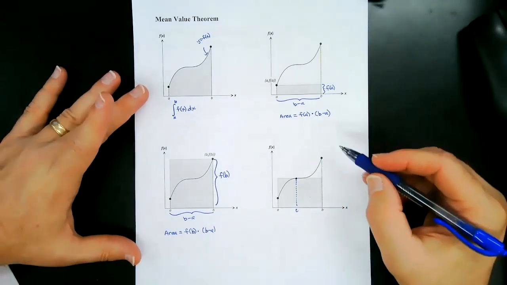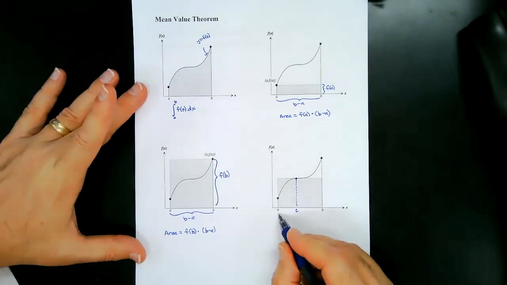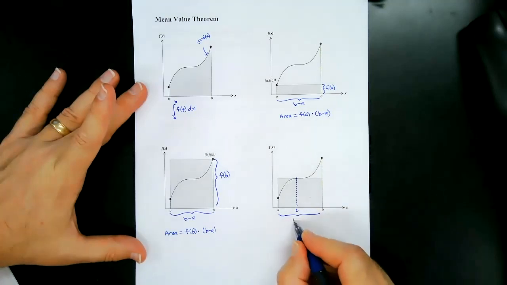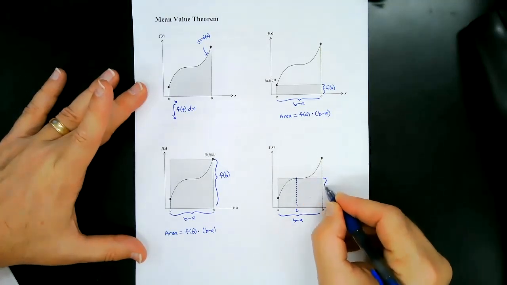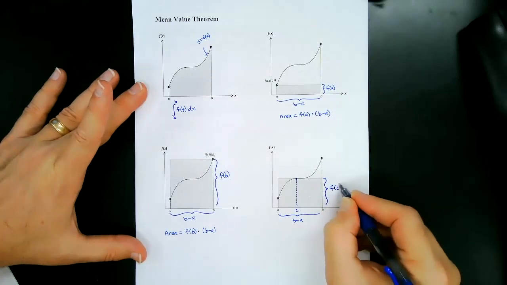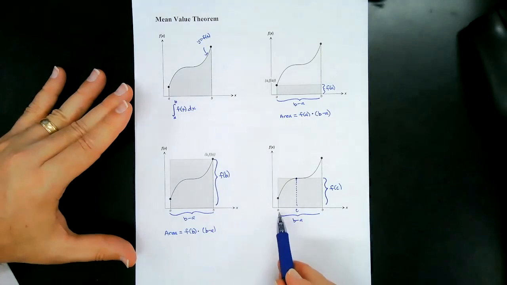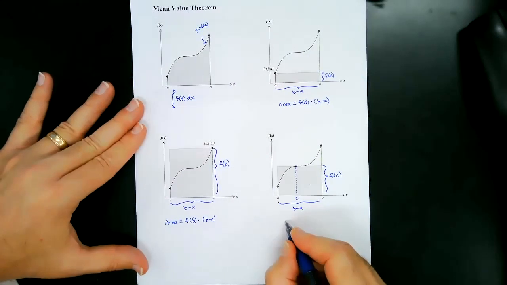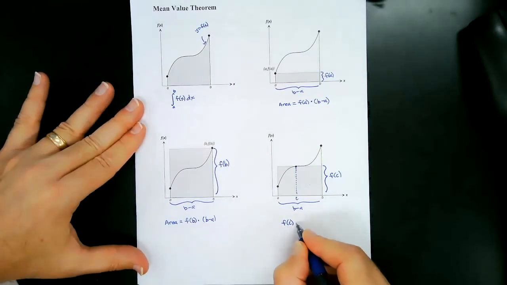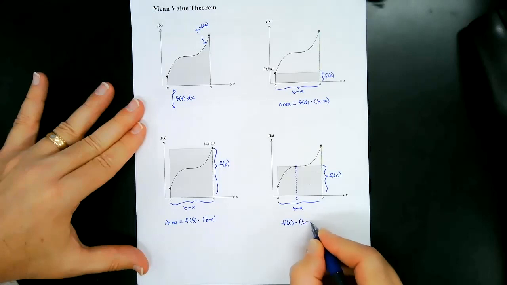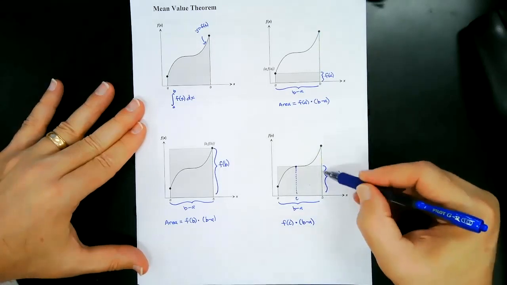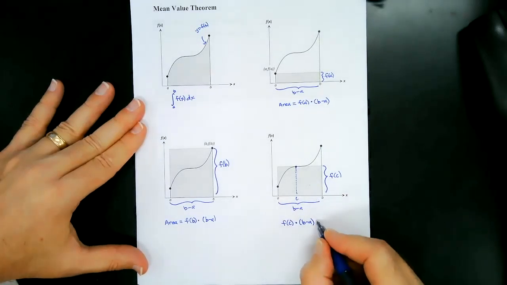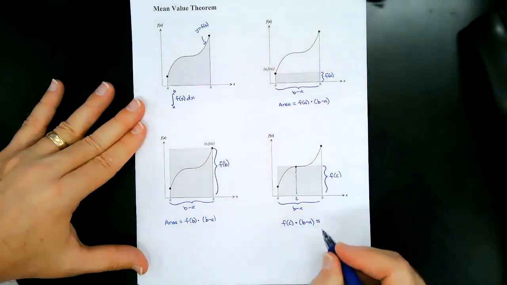All right. So what does this mean? Well, that means this dimension, this length of this rectangle, would still be B minus A. The height of the rectangle is now f of C. And where is C? Well, C is somewhere in between A and B. So what this is telling me is that f of C times B minus A, so this height of this rectangle times the difference between A and B, which is this side of the rectangle, is equivalent to this integral.